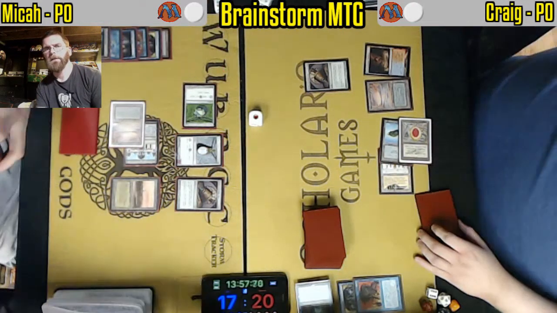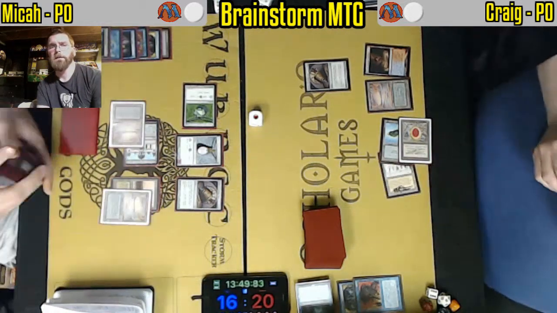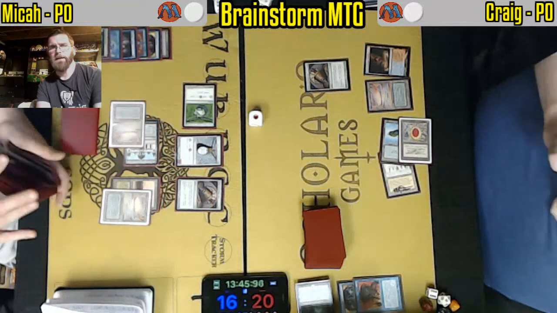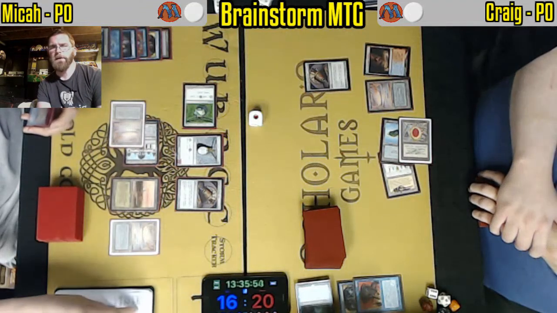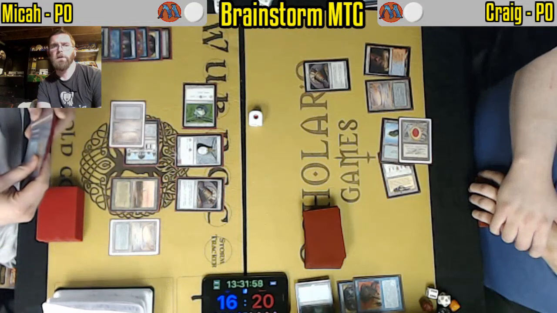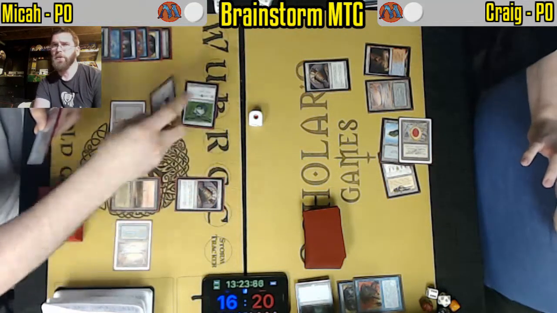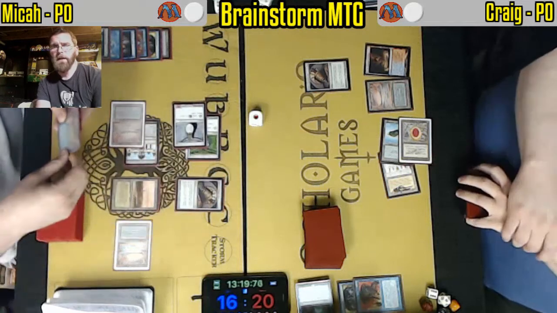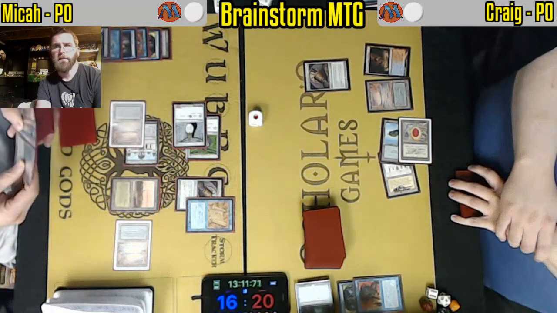Fetching. As these decks go on, getting more and more blue mana, the more dangerous they become. Really, the biggest bottleneck for the PO decks is the blue mana. The colorless mana tends to arrive in droves with all of the off-color Moxen. And we see a Merchant Scroll.